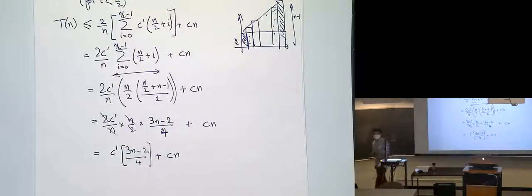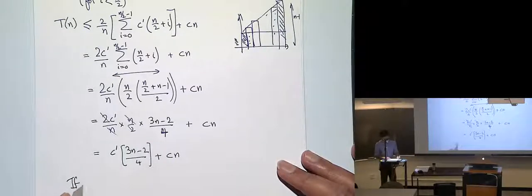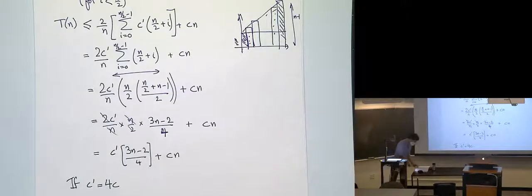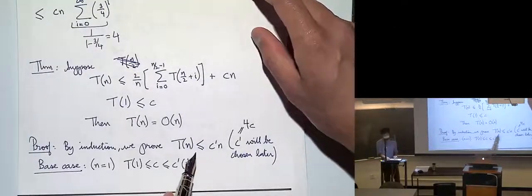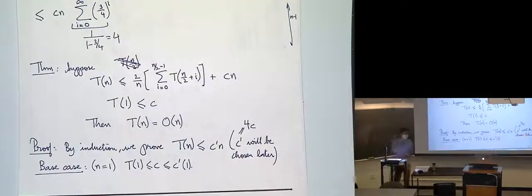Yeah, but instead of thinking of replacing c as a function of c prime, you should think of the other operation. You're choosing c prime as a function of c, because c is what is fixed by the recurrence, and c prime is what your proof is choosing. Sure. So c prime is chosen to be 4 times c, because we can choose that in our proof. We want to prove that T of n is less than c prime n, and we will choose that c prime as long as it is a constant. And we'll choose it to be 4 times c.